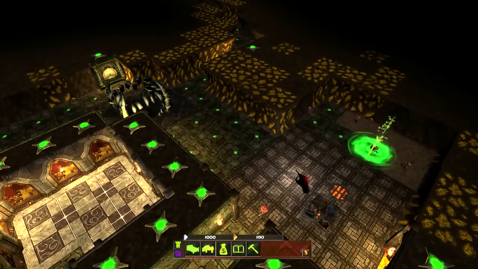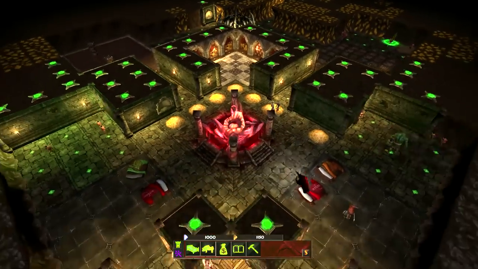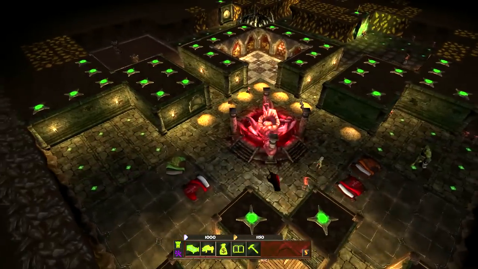I've got two of the ones with the hoods. Okay, cultist. Cultist, that's the one. I knew that, I just couldn't remember it. I've got three cultists, I've got two gnarlings.